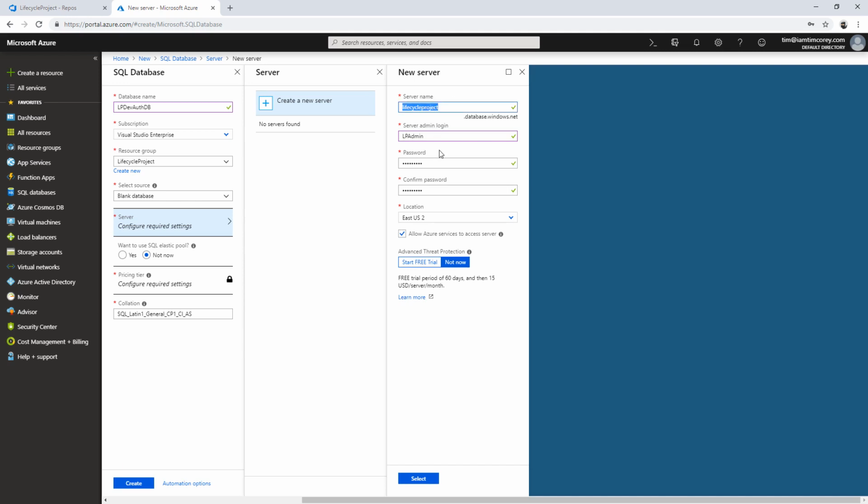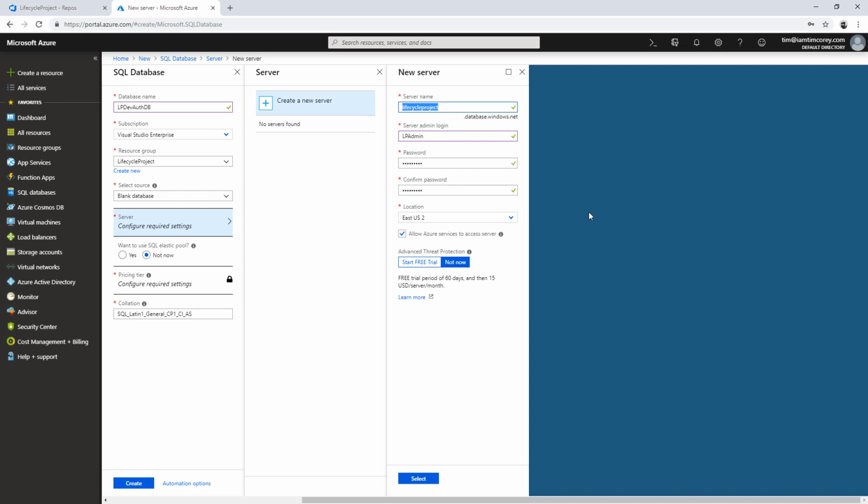So we got the server name, which we'll do just once for all of our databases. We have our login name and password. Our location, which we're keeping the same location as our websites. And yes, we want to allow Azure services to access the server. What that checkbox is saying is the SQL server by default has a firewall on it that prevents anybody from talking to the database.